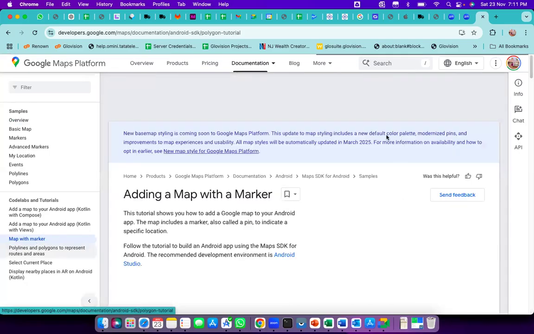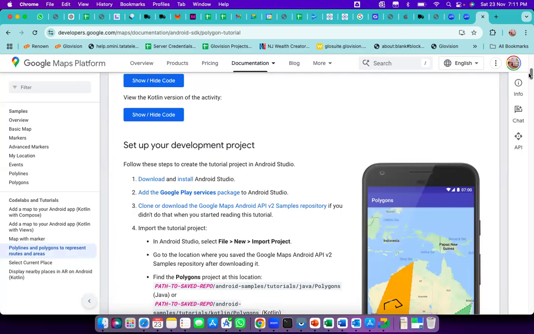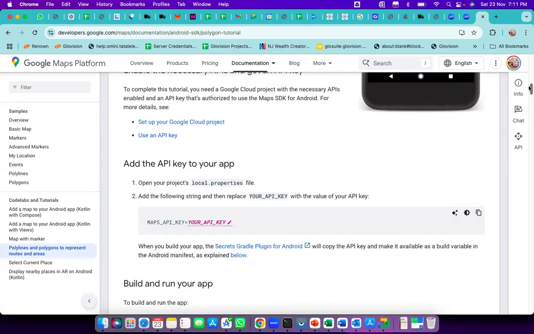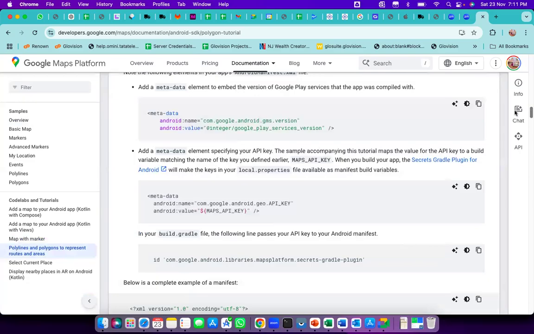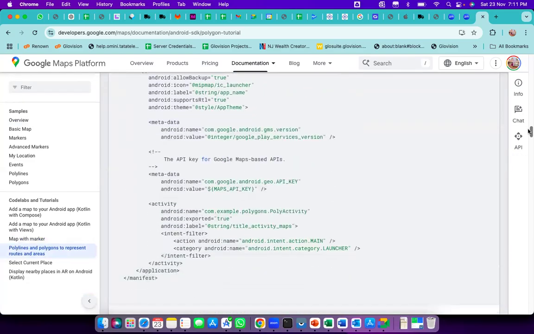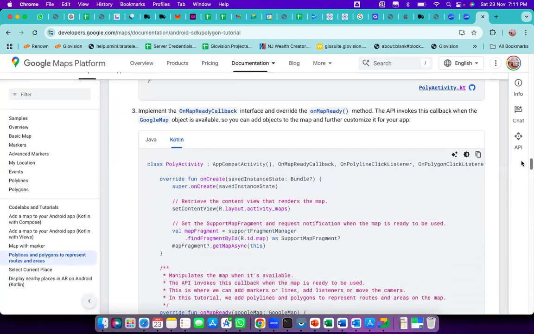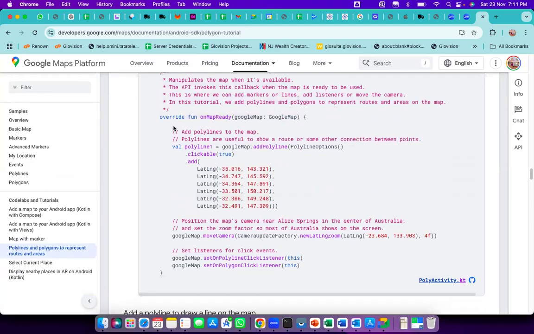So here I have to create a polygon. Polygon means, see, one lat lang here, one here, one here, one here. Four or five lat lang combinations will be created. The version and everything, whatever code we did, is the same. Only the change is here: instead of mapping with one line, it will be in the onMapReady method. This is the code we are updating.